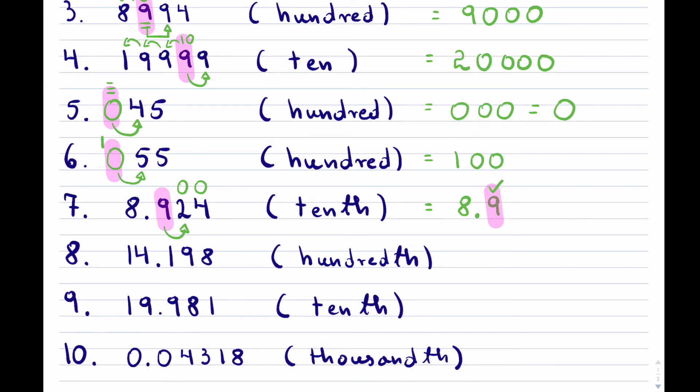In question 8, we want to round 14.198 to the hundredths. The hundredths is the 9 right there. I look next door, which is an 8. The 8 is going to increase the 9 by 1 to a 10, so that's going to carry the 1 over. This becomes 14.20. I will put in the 0 here because it asked us to round to the hundredths, and this is the hundredths place, so that 0 I will keep. But I will not put any further 0s because that would be a different place value.